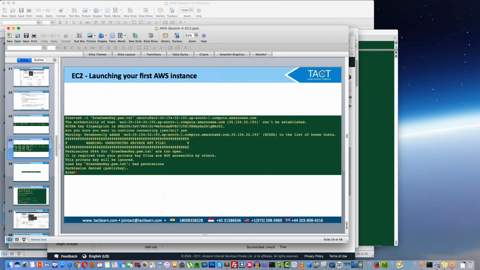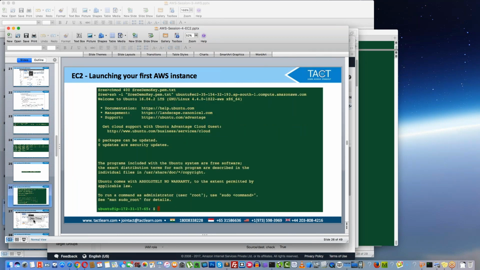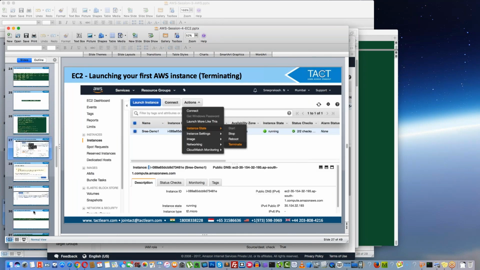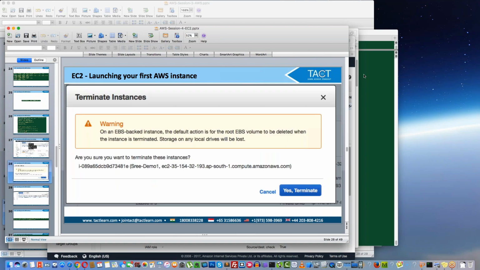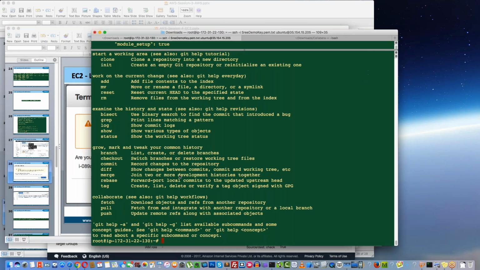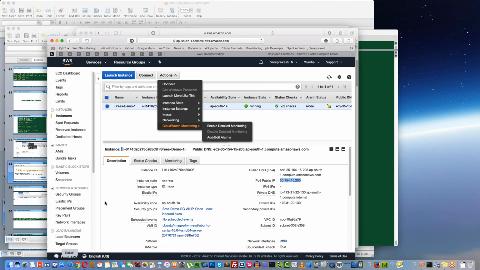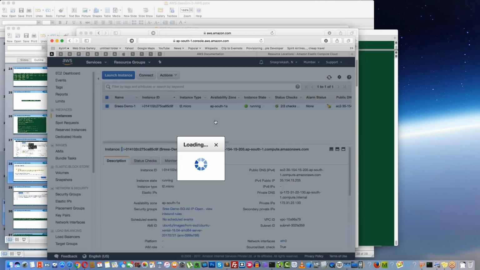And these screens we have seen: permission denied, logged in, and terminate. So now here I'm logged into my screen, correct? I'm in the newly created Ubuntu instance prompt. Now what I will do is terminate. Instance state, terminate.